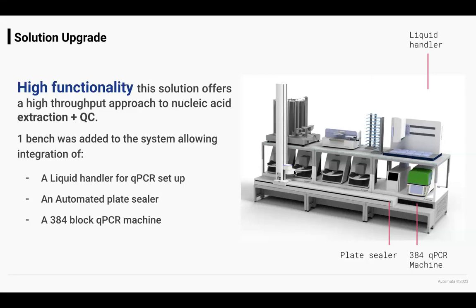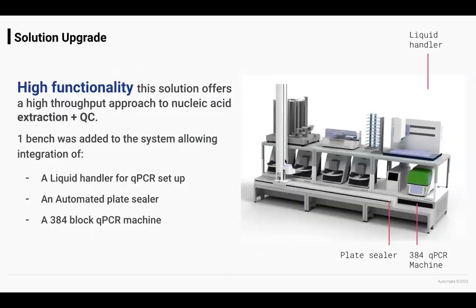On here, the extraction would all happen the same. It would happen on these 4 systems. And then when they were completed, our system would be able to move them onto this liquid handler up here. And then on that liquid handler, it would be able to create the dilutions for a qPCR, and mix with the master mix. And then they would all be able to be combined and put into a 384 plate ready to be qPCR'd. So a big advantage to this is you're getting a lot of data and a lot of extraction all in one go.